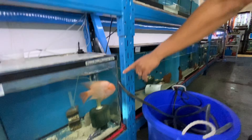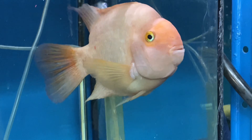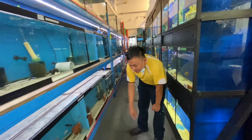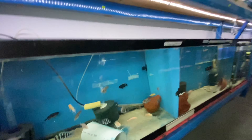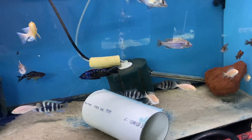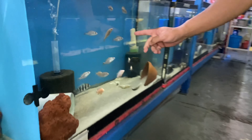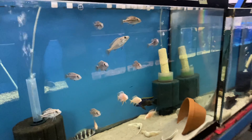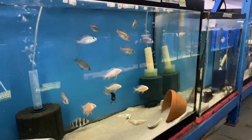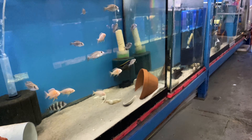Over here we have some Pink Parrots. If you guys are interested in huge, humongous Parrots, they're yours. On this side we have some Frontosa, some Orange Dorsals, some Nines, Obie, Black Dragons. We also have Macrostoma Predator Pops — they're all small and also on sale at $12.99. Some Black Orange Dorsal as well — those are rare.